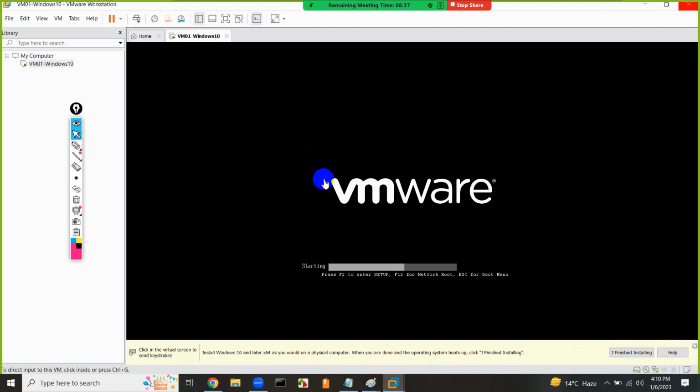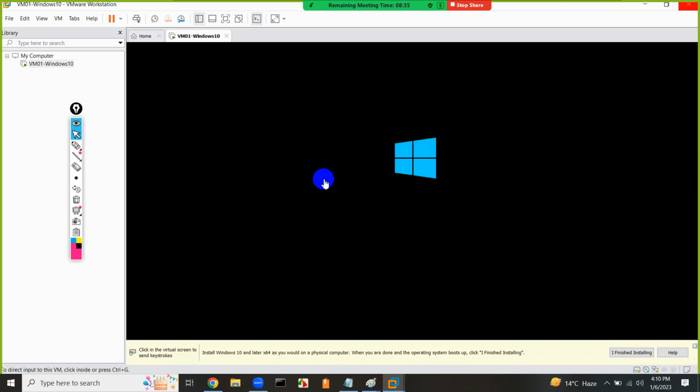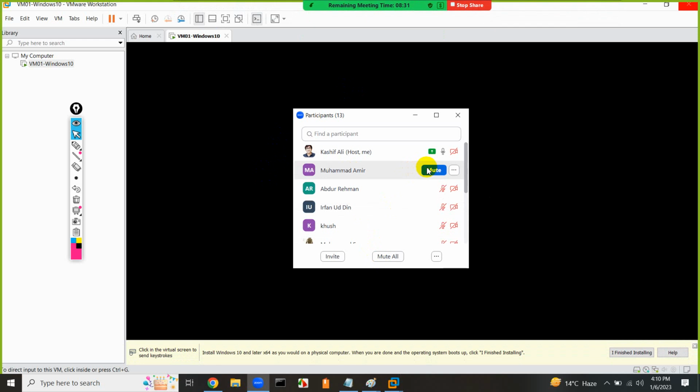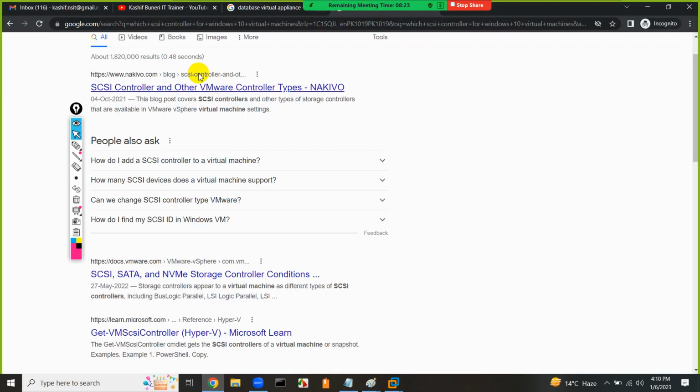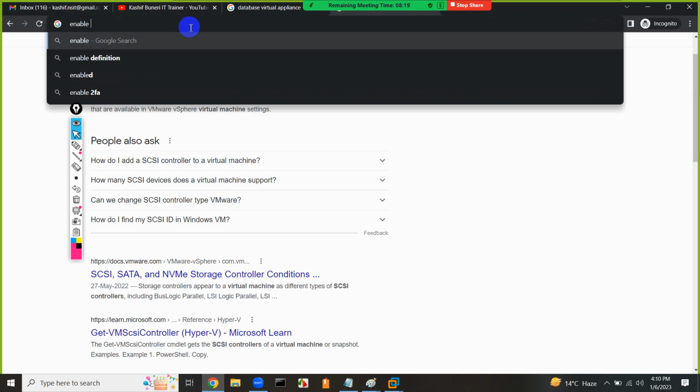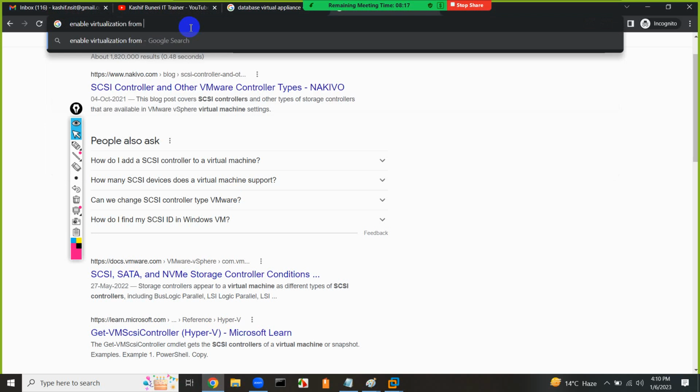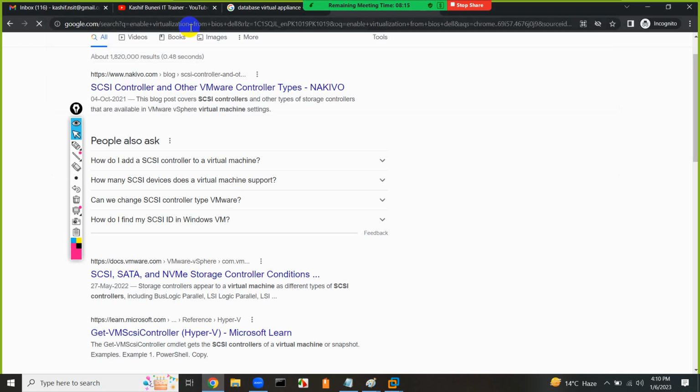Okay, one thing I missed, and that is before VMware Workstation installation, I would recommend enabling virtualization technology from BIOS. Enable virtualization from BIOS, Dell.